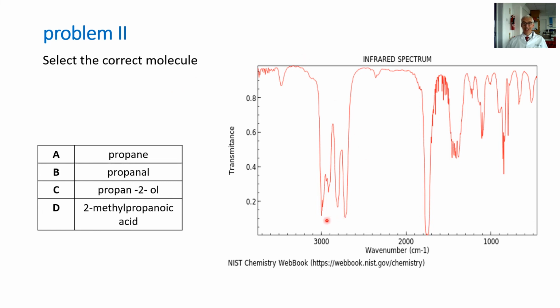Okay, so we can see here that we've got absorptions that correspond to carbon-hydrogen bonds, and we've got an absorption peak here that corresponds to a carbon-oxygen double bond, but we don't have an absorption that corresponds to a hydroxyl group. If it was the carboxylic acid, we would expect a very broad absorption in this part of the spectrum. So we have a carbon-oxygen double bond, we have carbon-hydrogen bonds, we don't have an oxygen-hydrogen bond, so our obvious candidate is propanal. So problem number 2 is most likely propanal.